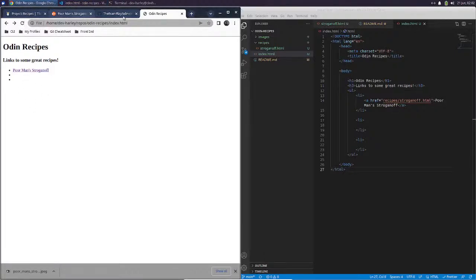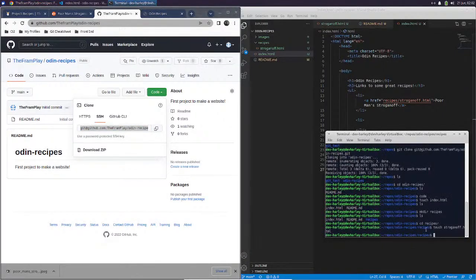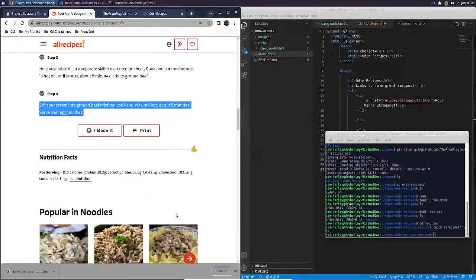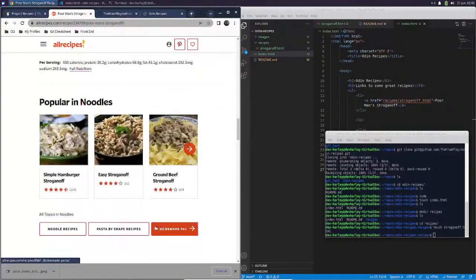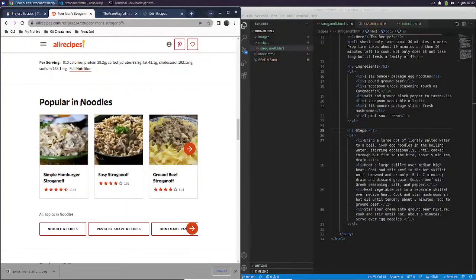There we go. Now we're going to create a couple more pages, right? Boom. Oh, and let's go back to the Stroganoff page and let's do the same thing.